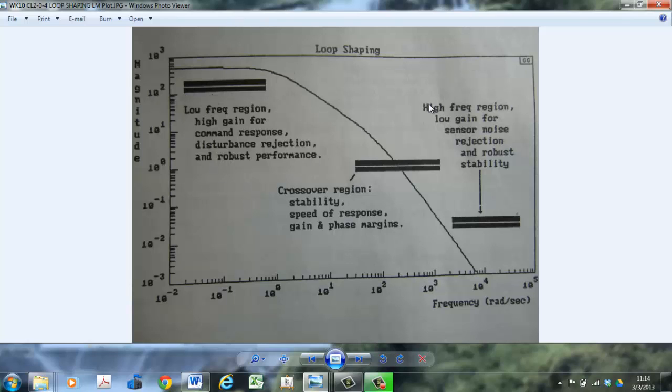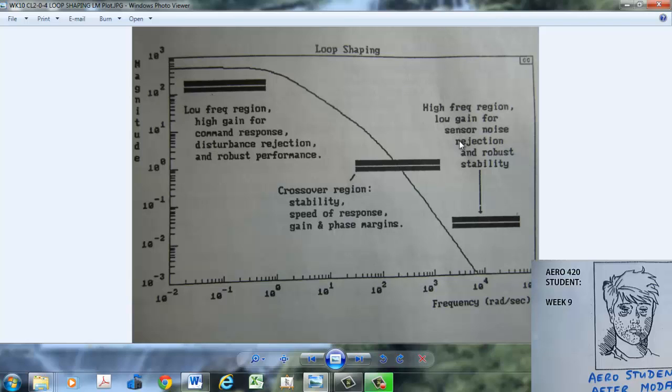In the high frequency region, after crossover, you just want to roll this off rapidly. This is done by adding, say, 1 over (s plus 50) quantity cubed. So you can just add high frequency filters, which will filter out all the high frequency noise you want.